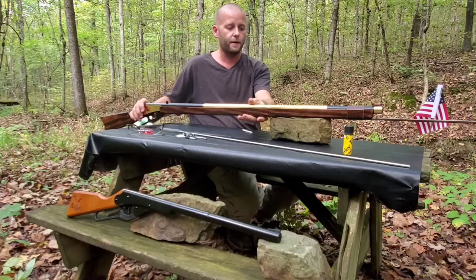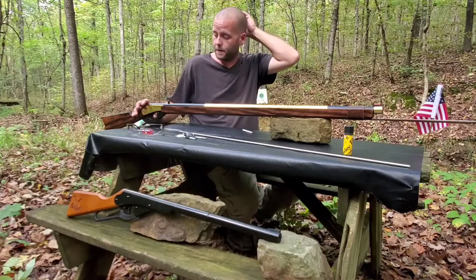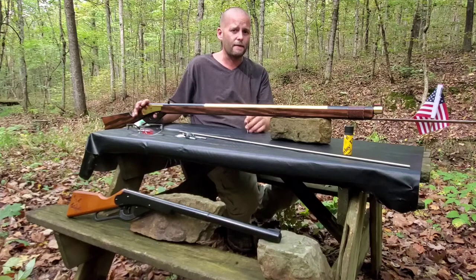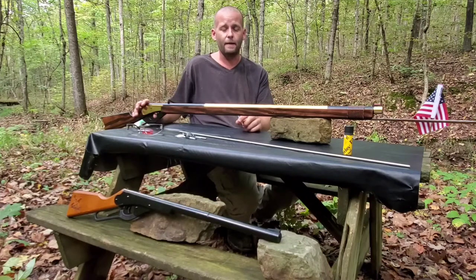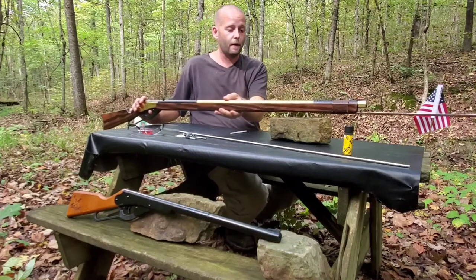I don't really deem this as a, if you're looking for precision and accuracy, this is probably not the gun for you. Yes, I can reach out and I can hit targets with it. The drop-off point, if I had to guess, is anywhere around 35, 45 feet. Closer targets, you can actually aim and you get pretty good shots with it. Targets that are farther away, I just wouldn't even try it. I can deem this as a close target rifle. Close quarter battles, bayonet. Don't be doing that.